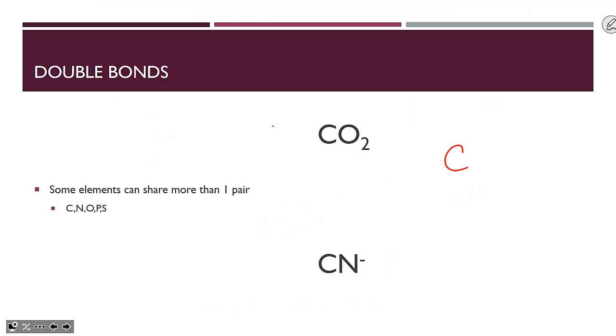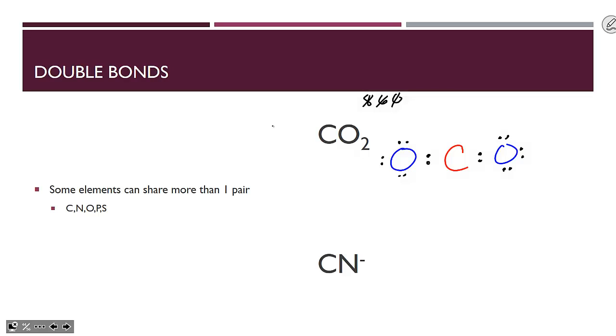So carbon, our least electronegative atom, is going to go in the center. Oxygens are going to go on 2 of its sides, so let's just go left and right. We have 8 pairs of electrons we can work with, so we'll use 2 to connect the central atom to our terminal atoms, giving us 6 pairs left. Give the terminal atoms their octet, so each oxygen is going to use up 3 of our pairs, reaching their lowest energy level. We have no pairs left.